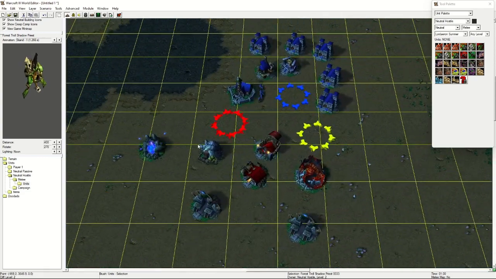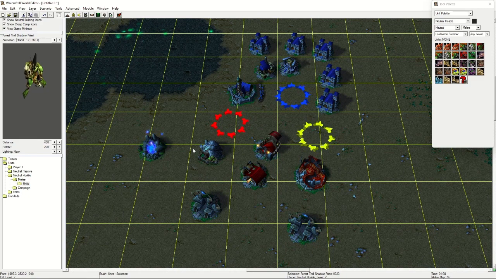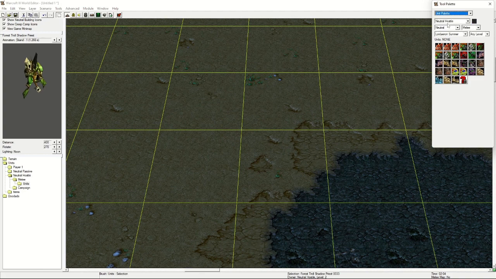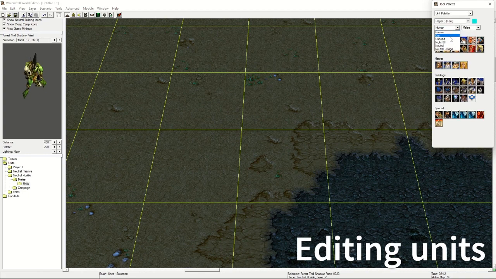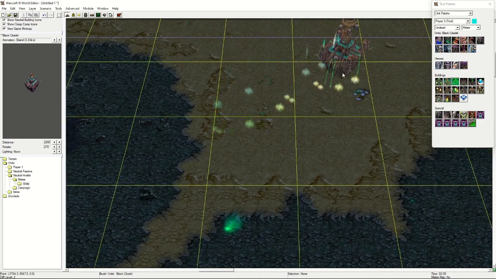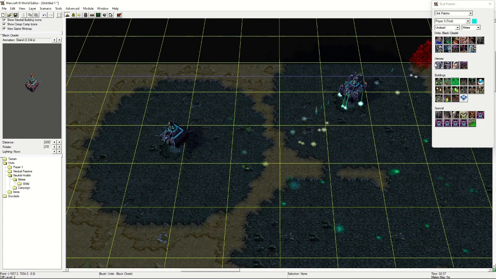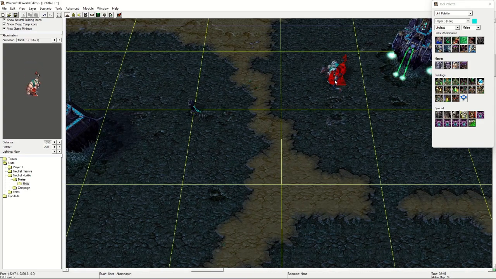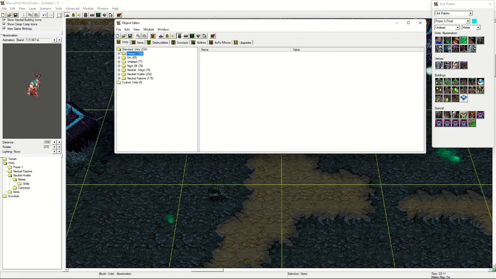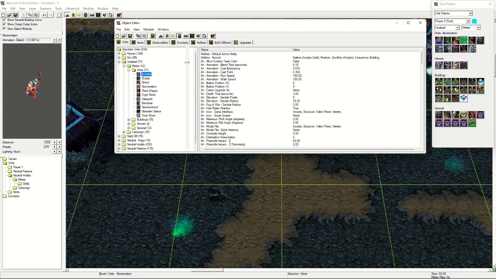So if you want to add custom stats to your units, I will show you how to do that now. If we go over to the unit palette, pick a random character, make them undead because that makes it really easy. Right? And we go Acolyte and an Abomination. We can now go into this little helmet button up here, and then we can go standard units, undead, melee, Acolyte. And that will open up this.